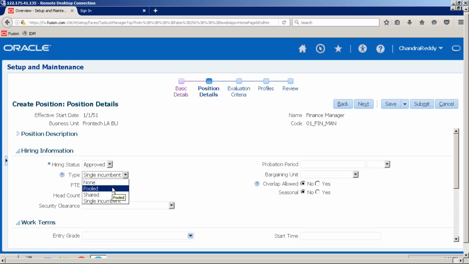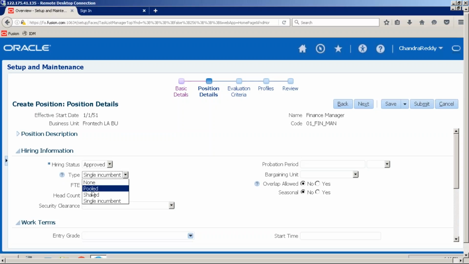Pooled means we can hire a number of employees, for example 20, 30 or 40 employees for this particular position, so we will choose the position type as pooled. None means we cannot hire employees for this particular position.